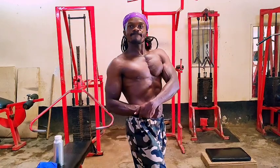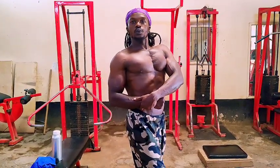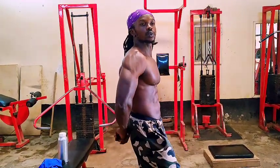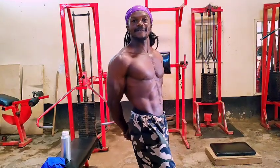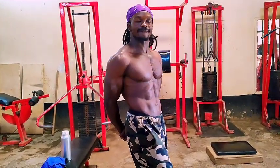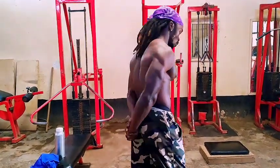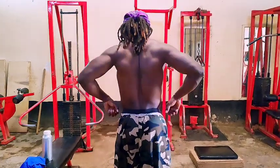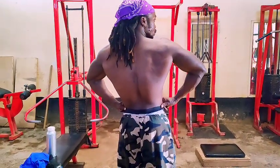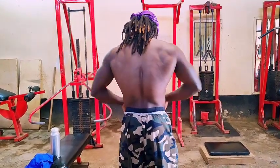We are going to work out our backs and we are going to concentrate on the width of the back, which means after all is said and done, if you continuously do this workout, you're going to have a very wide back, a back that if you pass around, anybody looking at you from behind will always notice that you are somebody who works out. And that also will give you an illusion of having a smaller waist. Anytime you have that big wide back, it makes you look like you have a smaller waist, which is always that classic look that every bodybuilder is looking for, and every fit guy out there always wants that.